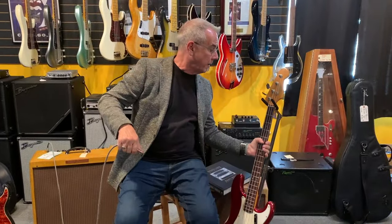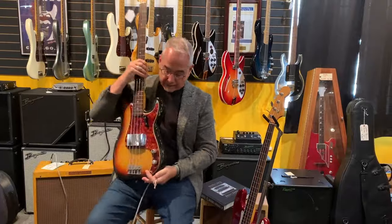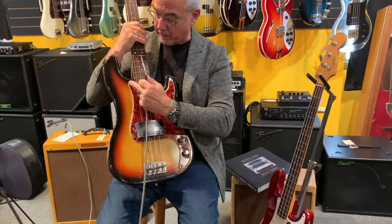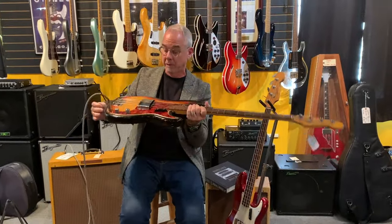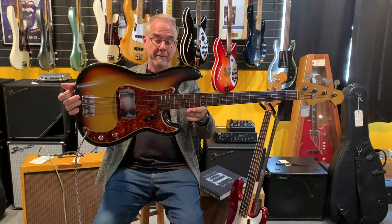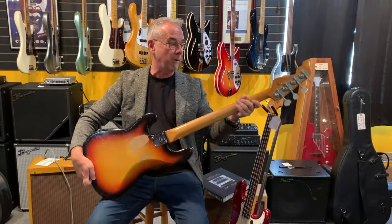We also have in our stash this 1966. This 66 is a little more worn out on the back, and it has a cracked pickguard right up here, which you could put another screw in. We are giving you, with this bass, another pickguard. This is the original pickguard — because of its clarity and its lightness, we thought we'd put that on there and leave it on there. This 66 is still where they have a lacquer finish.